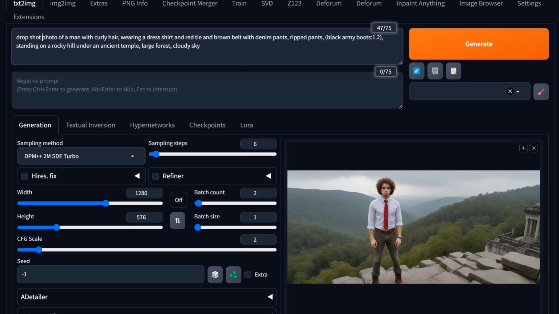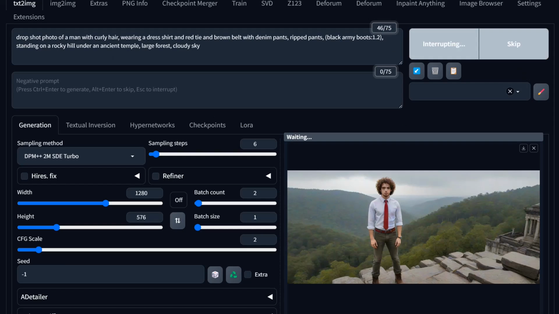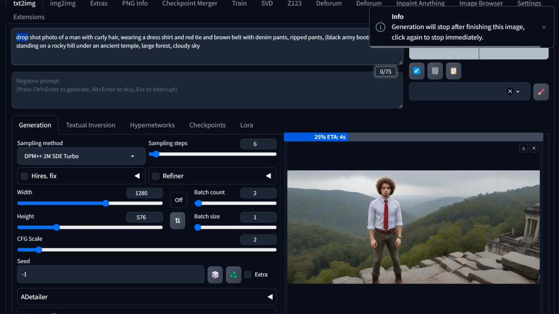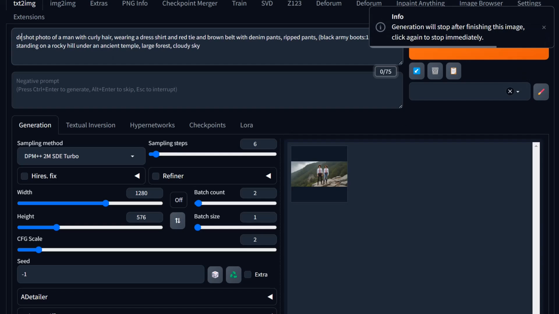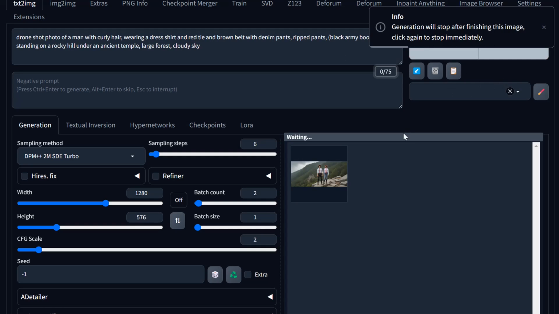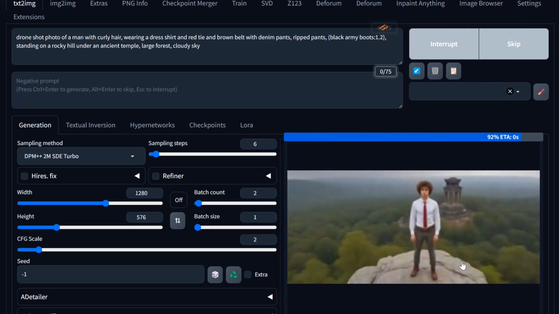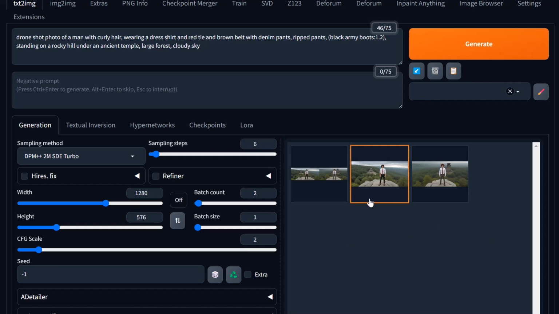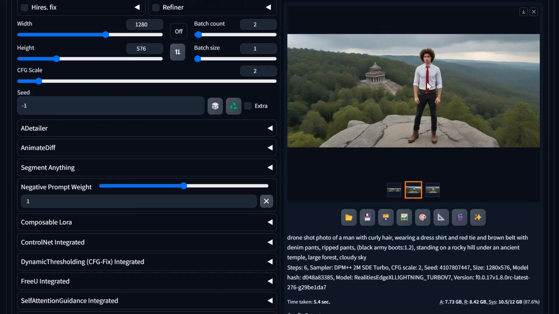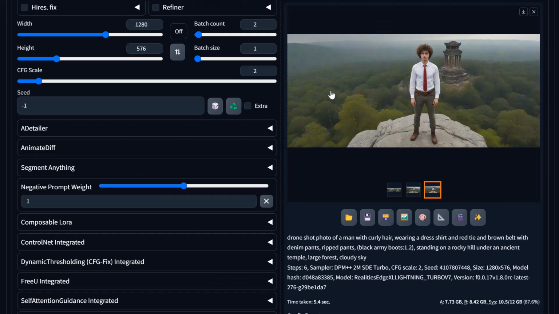Get rid of angle. It knows what a drone, oops, not drop shot. That would be interesting. Drone shot. I think I spelled that right this time. It's pulling back even more, and yeah, it's getting a much higher perspective. Here's what it's doing though. Because we are really focusing on the details around this man, it's keeping him in there. Even though the angle and everything, you're getting a wider view of what's around him as if you were high above everything, because we told it a drone shot.